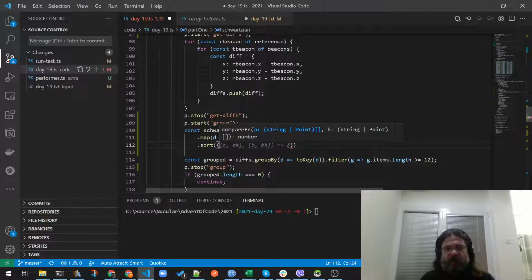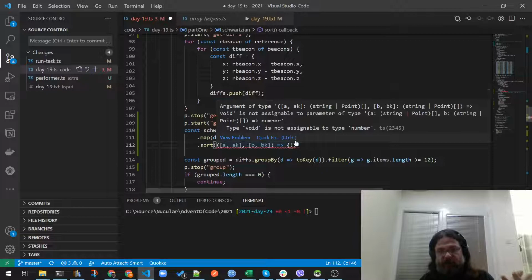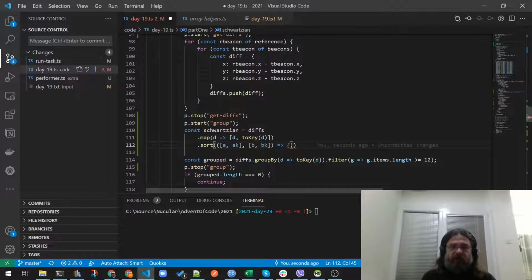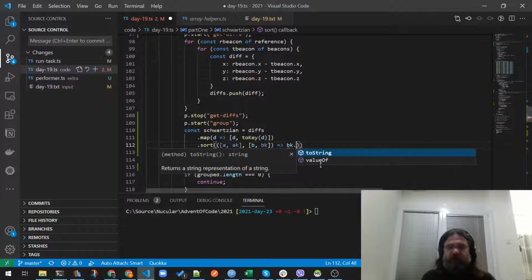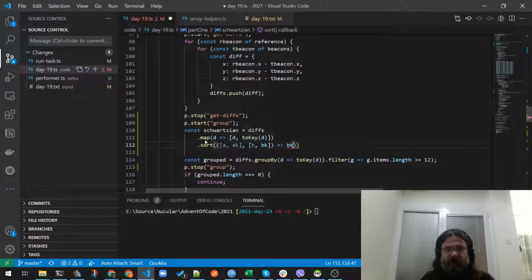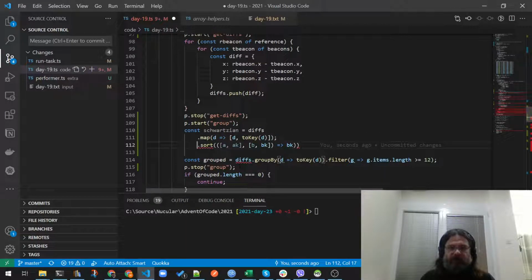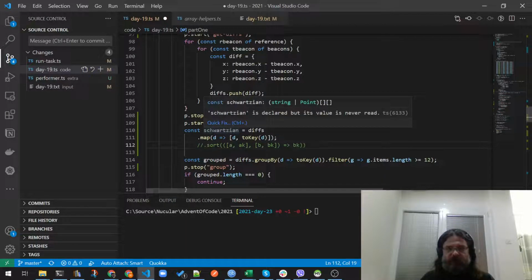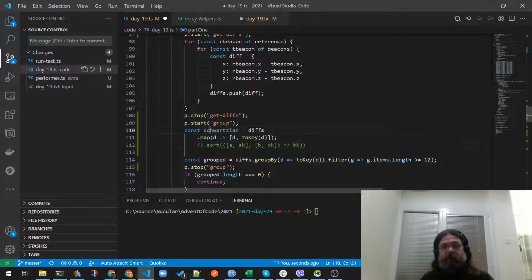So if we have, yeah, this A with an A key, B and B key, basically sort on bk dot log. Bk is a string, so this, what is inferred? Let me just see. Yeah, this is an array of arrays of string or points. No, this is actually a tuple.